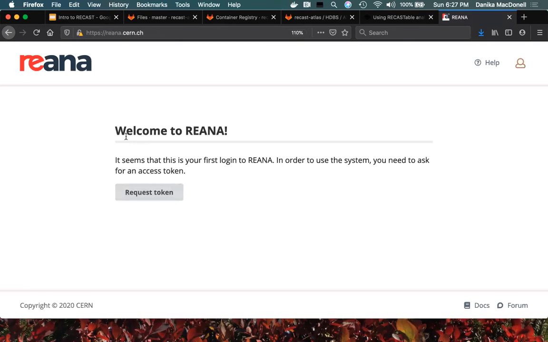So in this case, you get this welcome page that gives you a button that you can click that will request a token. So that's how you request a token when you initially log into the REANA cluster, and it'll hopefully be processed in a day or two.